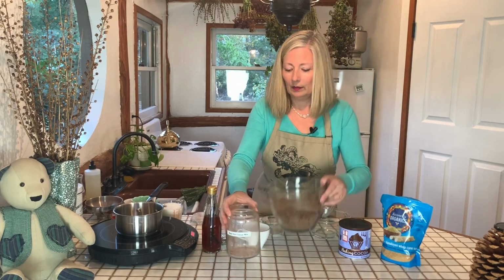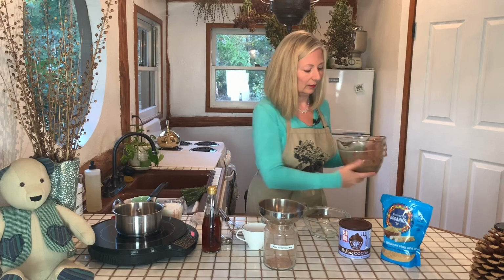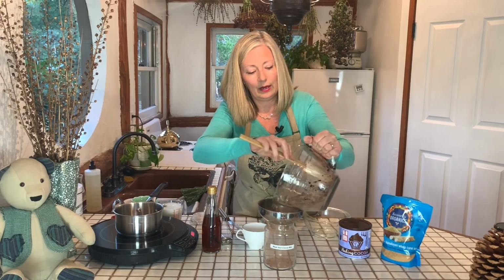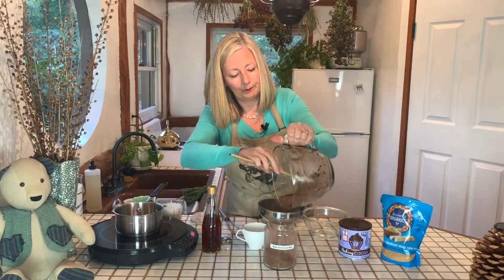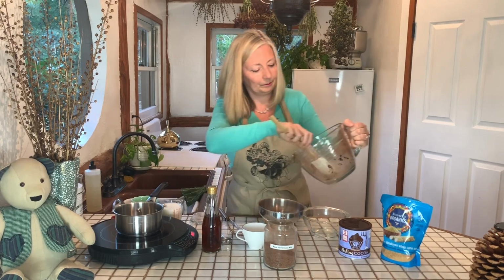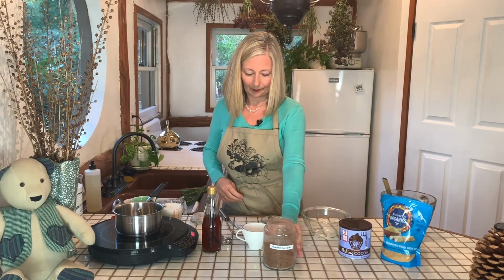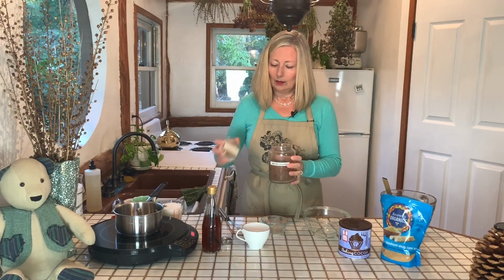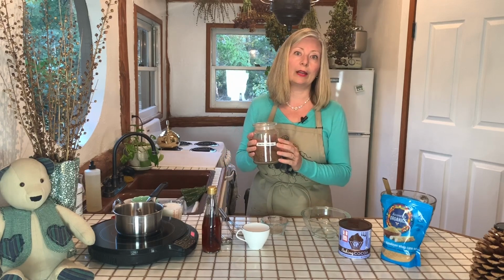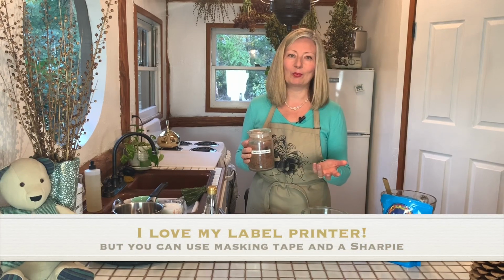So a wide mouth funnel is helpful here to get everything going where it needs to go. And we just pour it in like that. And label it and add a lid. Since this is a container that I keep and refill, I got fancy and used my label printer. But a piece of masking tape would work just as well.